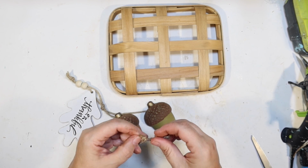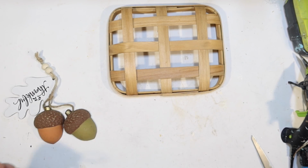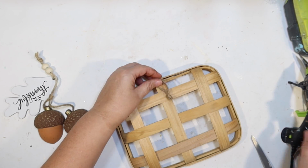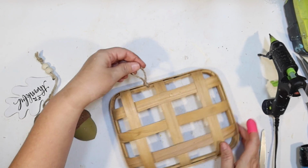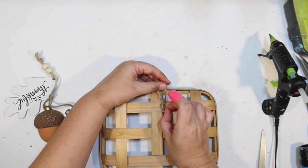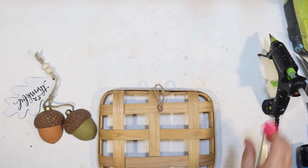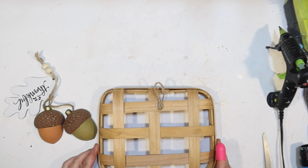And we can just attach that to the back of the little tobacco basket. It's nice and small, so I don't think it's going to be super heavy to hang. So I'm just going to attach that to one of the little crossrows here with hot glue, kind of centering that on the back of it. And then I thought that the little acorns and that little thankful leaf would be so cute inside. Such an easy way to decorate it.